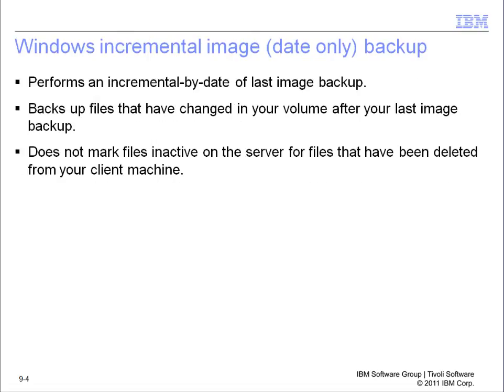You can do a Windows incremental image backup. What a Windows incremental image backup is, once you've done an image backup, you can actually do an incremental by date and add files to it. It's not going to mark your files inactive on the server. It's just going to add to your backup.